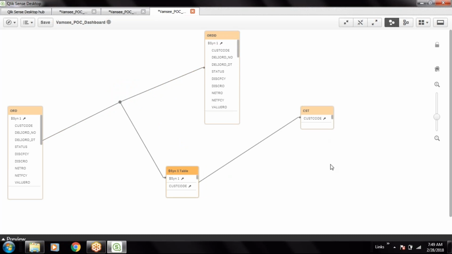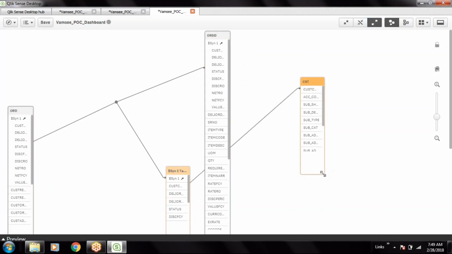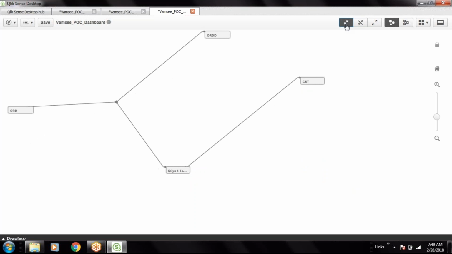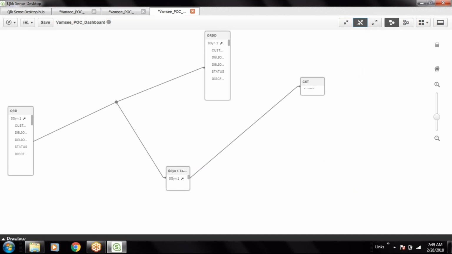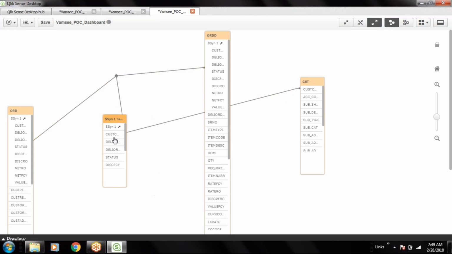This concept was there in Qlik. Like the customer table, if you want to expand it, I don't have to simply drag it. I can simply click this option called expand all. So you can see the table fields are expanded, and collapse. Collapsed completely, only the header will be shown. If you want an intermediate collapse, then it should look like this. Fully expanded would look like this. So these many fields like customer code, delivery number, delivery order, status, deficiency, these are all the common columns in all the tables.